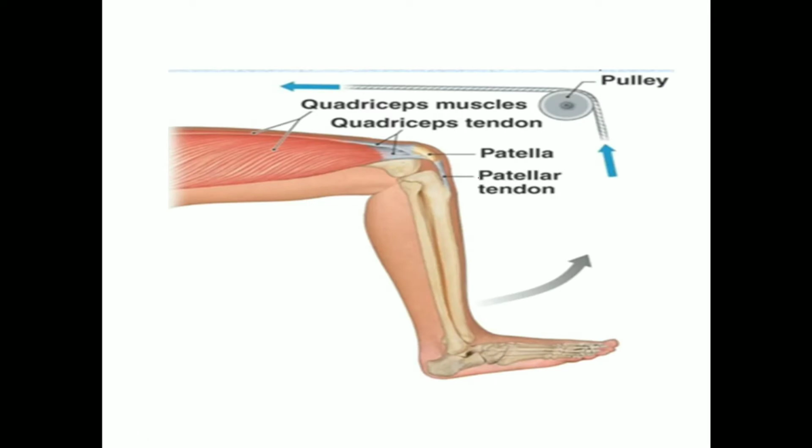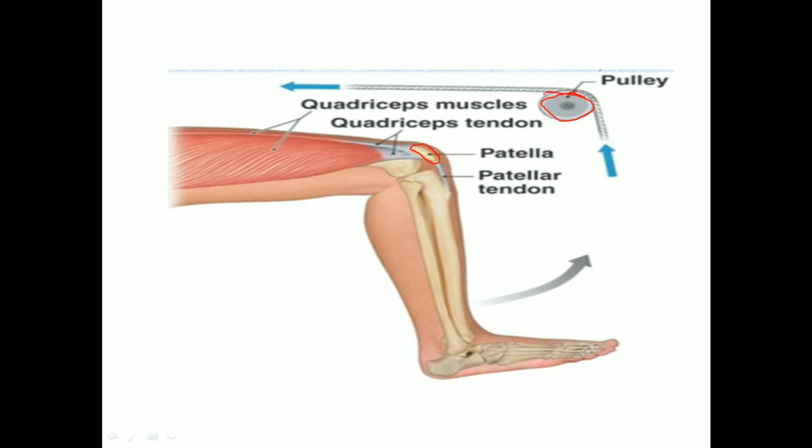As you can see on the screen, we have the knee joint and we have one pulley. A pulley is defined as a grooved wheel around which ropes pass. So this is the mechanical pulley. Why am I showing you this pulley here? Because in our human body, the patella bone works as an anatomical pulley.